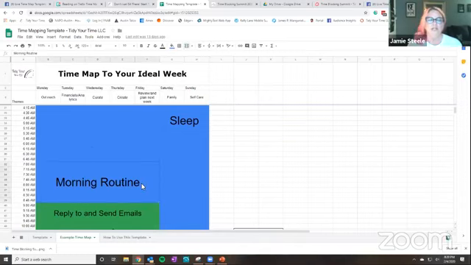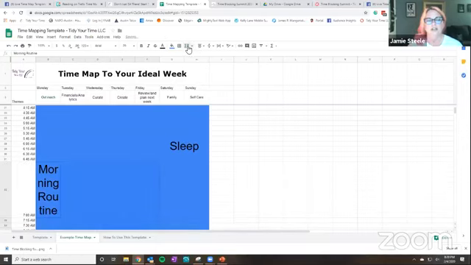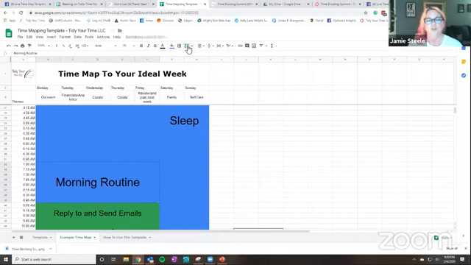So then I have a morning routine, and I have actually created a checklist for my morning routine that I follow, and I have timed it out to be about an hour and a half. I gave myself 2 hours on this one because I think I'm tweaking it a little bit. But I blocked out all of those cells, and let me show you how I made it look so nice. There's this really nice feature called merge cells. You highlight the cells you want to merge together and click that button.